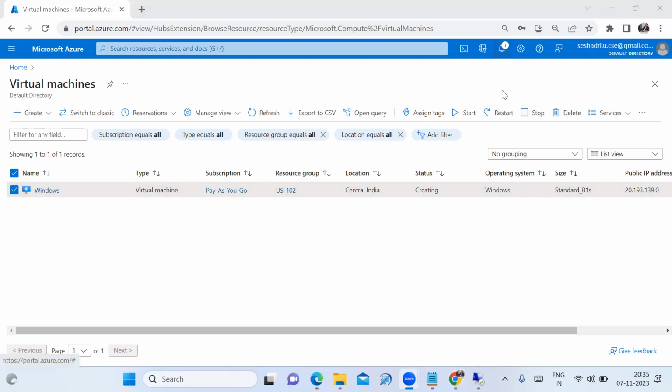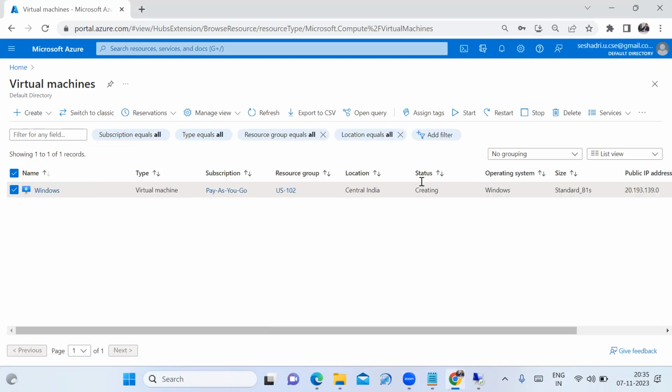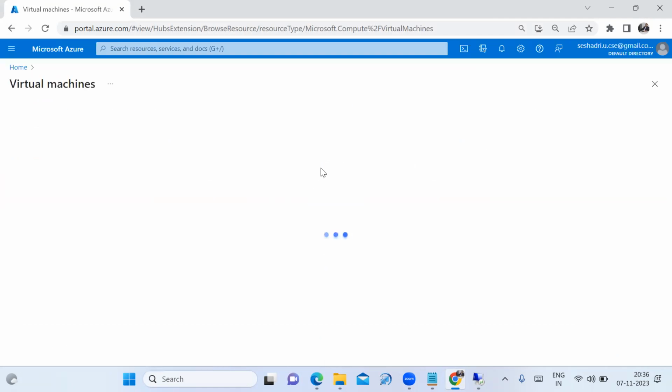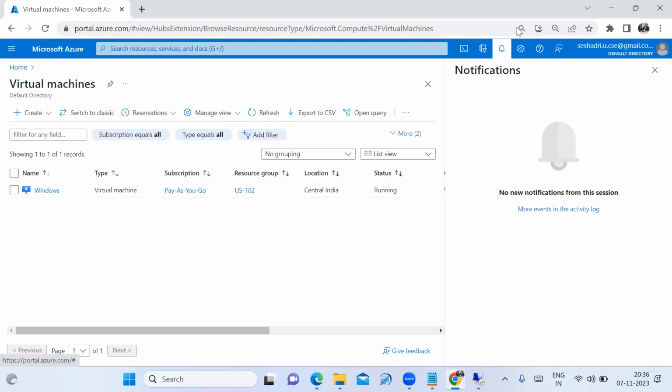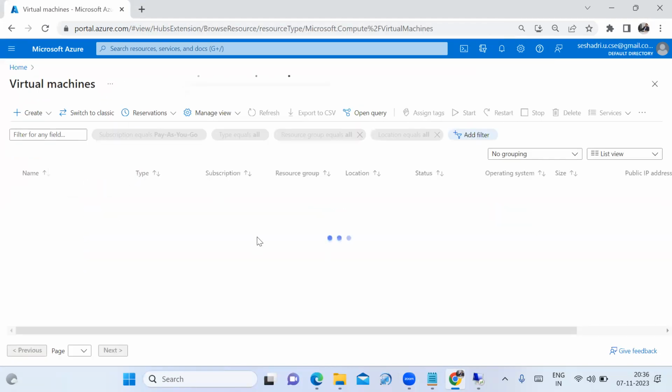Wait. It is taking time. Refresh. Now go to the home, virtual machine.